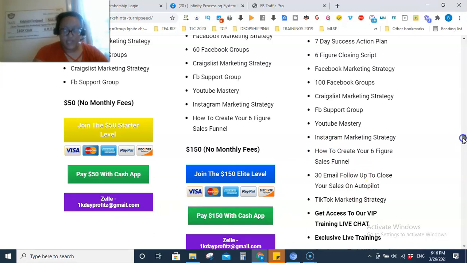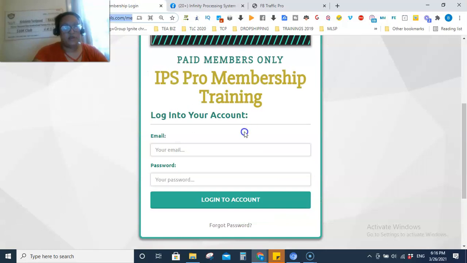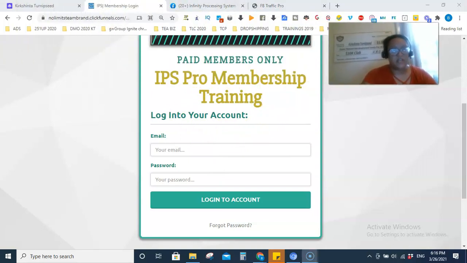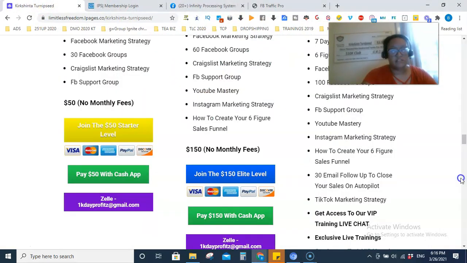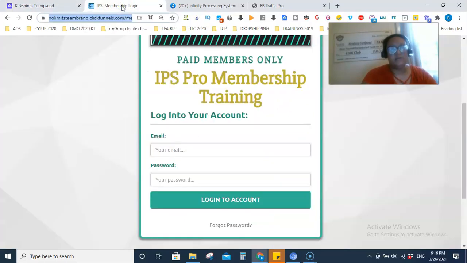Step number 2 is you're going to go over to your email once you've joined, and check your email for a welcome email. In that welcome email will be your membership area login. You will get access to a membership area based on the product that you selected. So if you selected the 300, you'll have a separate membership area. If you selected the 150, you'll have a separate membership area. And if you're 50, that will be delivered to the email address that you signed up with. So make sure that you check your email within 24 hours.